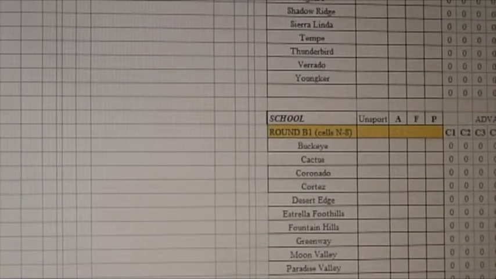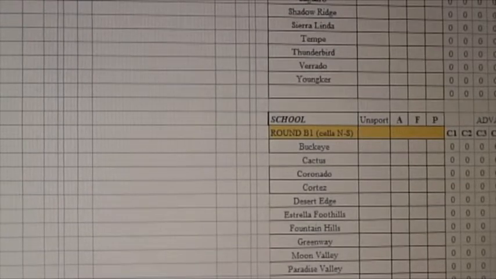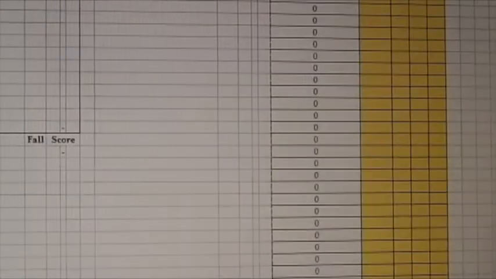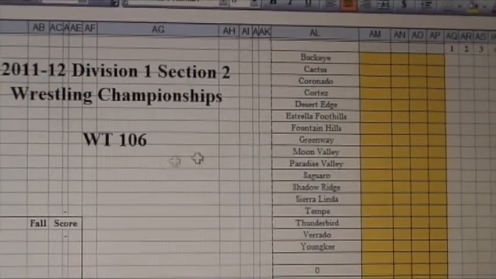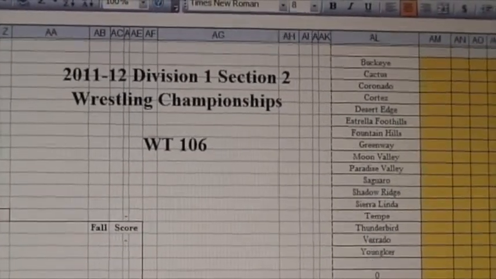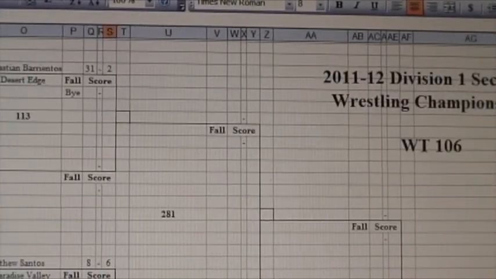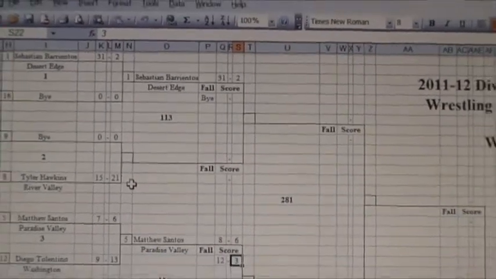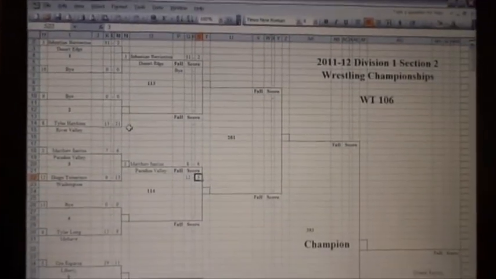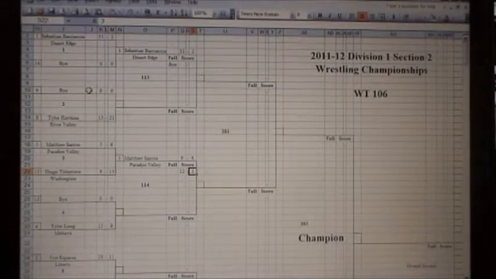Now, one thing that you may be asking is why is everything in yellow right next to our bracket? Why are we not using this? Well, that's because this is a 16 team bracket. I took it from a 32 team bracket.